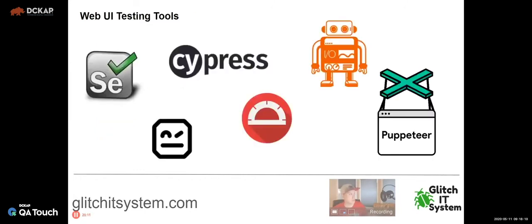So let's take a look here. Some examples of web UI testing tools. There's a lot out there. Obviously you're going to hear the word Selenium when you're talking about web application testing frameworks, right? Selenium is typically the backbone of most web application testing. If you're using Selenium directly, or one of the other many frameworks out there, it's probably still using Selenium's WebDriver to do a lot of the work. Some places have built their own implementation, like WebDriver.io has their own version of WebDriver. I think Puppeteer is not using Selenium, maybe Cypress and Puppeteer, I can't remember off the top of my head. But Selenium is not the only thing you can use. You can use any framework out there, and they're typically using Selenium in the background.